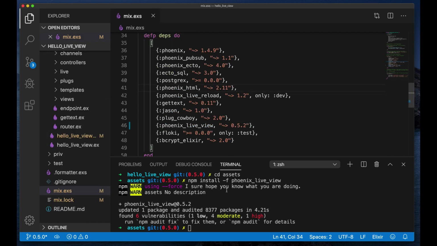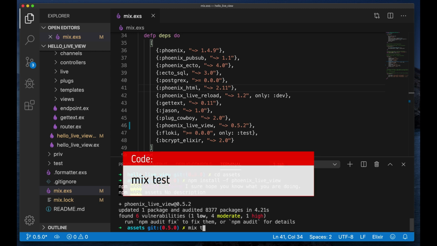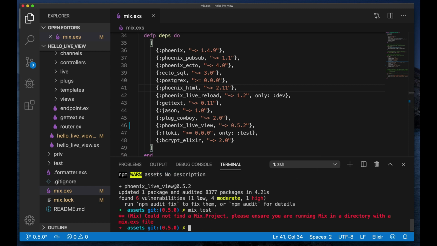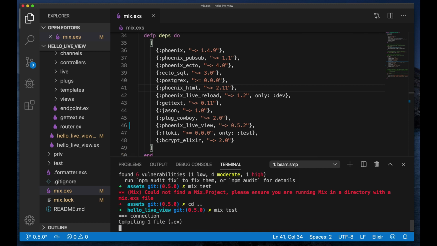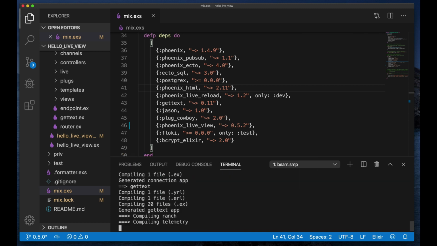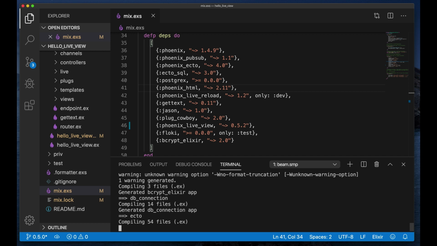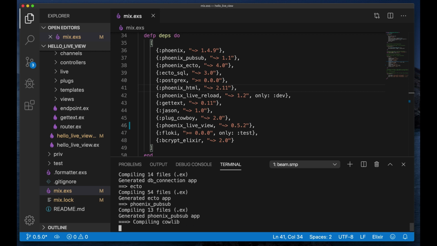Now, the other thing is, let's go ahead and run our tests, and I want to show you something else. Oh, sorry, need to cd back one. What you're going to see is that they did change a few more things. One is that you have to use string keys for your assigns in your session now.